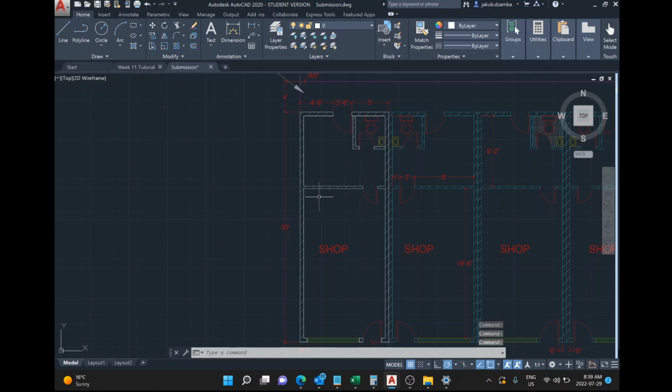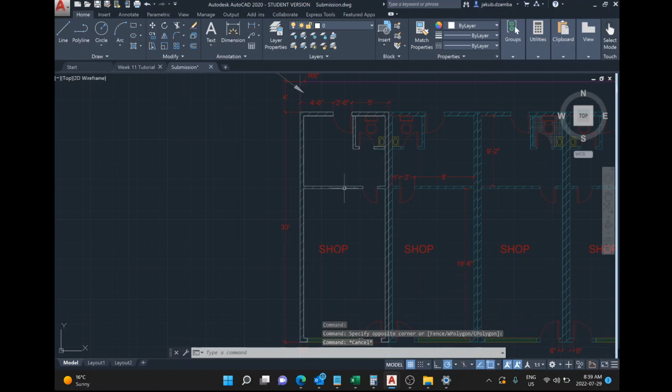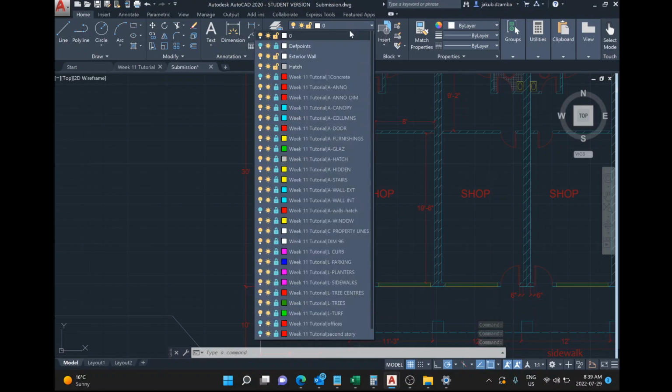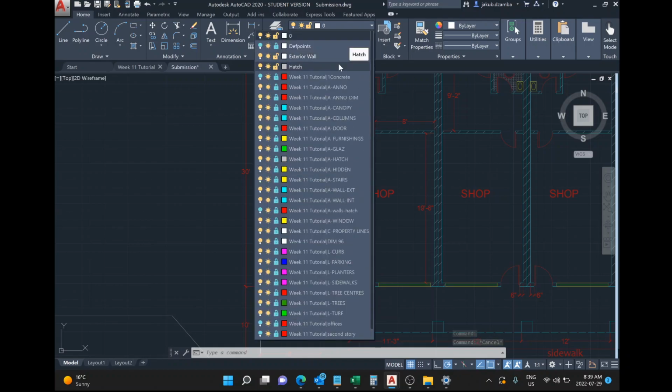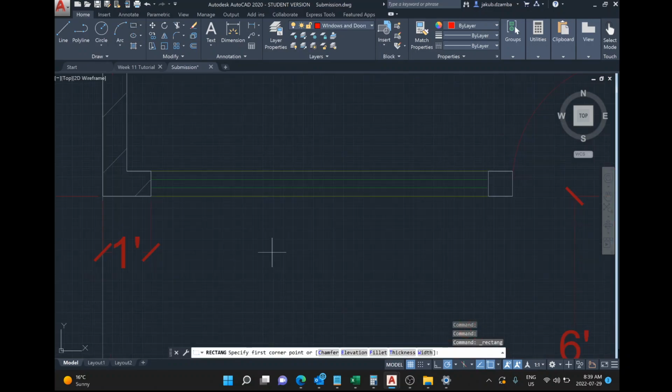Okay, I'm going to take the line segments that we have. Sorry about this. Okay, there we go. The line segments that we have, and we're going to put them onto the exterior wall layer. Now we're going to switch layers to, where's our windows and doors layer? Down here. Okay, and we're going to start drawing this part.